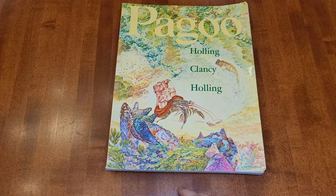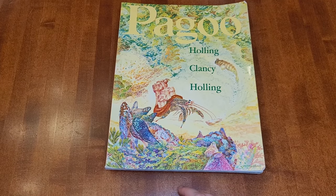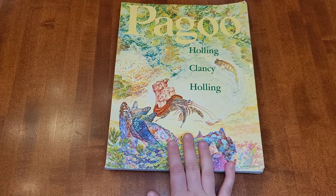For science, I like to do science reading in our morning basket. My daughter does Building Foundations of Scientific Understanding (BFSU); my son will start BFSU in first grade — he's not going to start it yet. So if we have reading that goes with a BFSU lesson, we'll do that in our morning basket. If we don't, we'll read from a nature book.